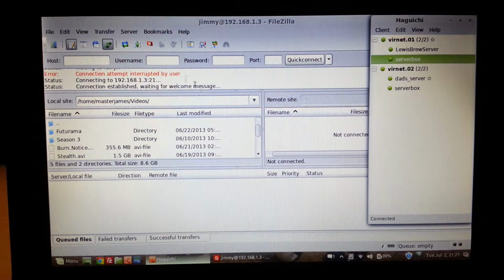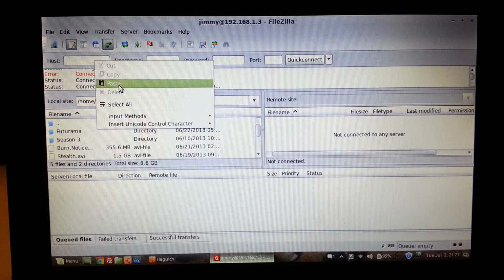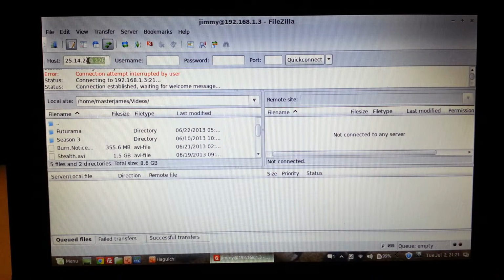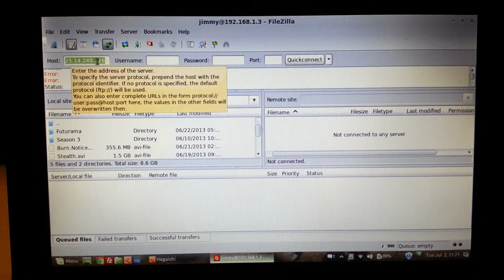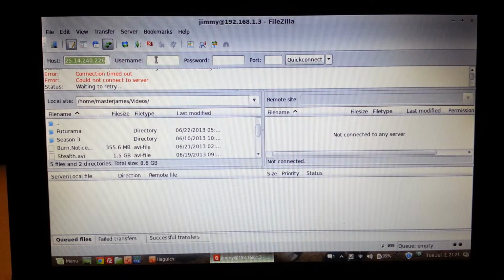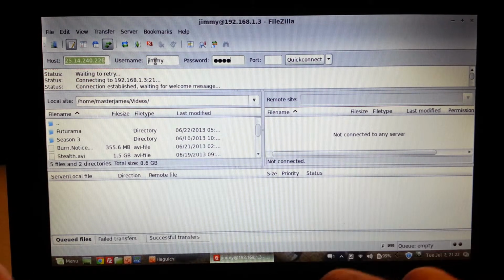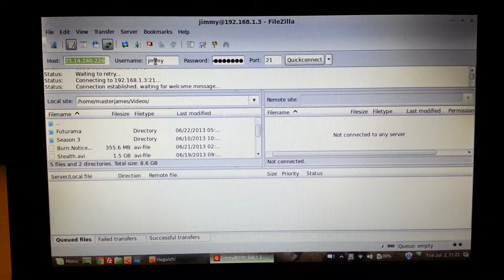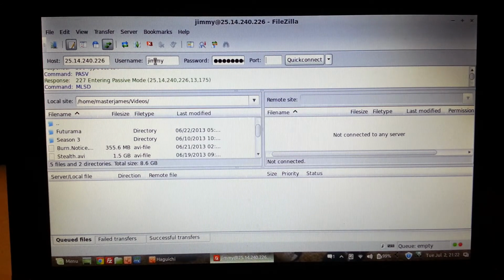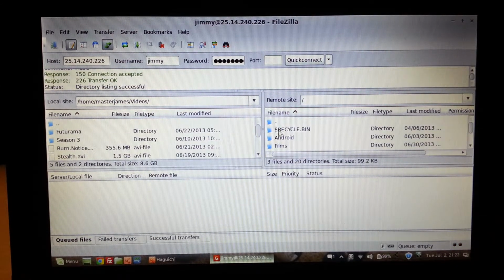Copy the IPv4 address, and then we're going to paste that in here. So it'll go over the Hamachi adapter and find this IP, which is easy to find because it's right there in the network. I believe my username is Jimmy. Port 21 because it's FTP, and it should go. Yep, it is. So you can transfer things over FTP.